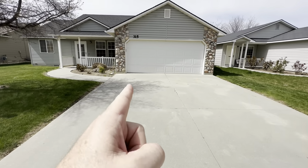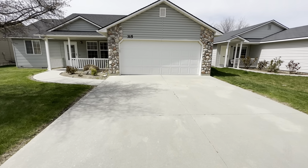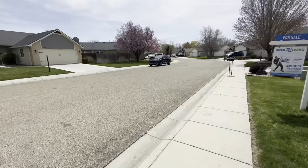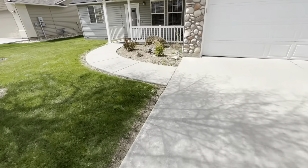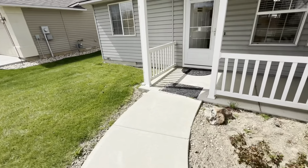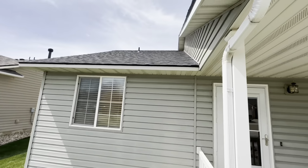A lot of the builders now, they're only pouring the concrete to right here on the inside of the garage door to right here. So you've got an extra couple feet over here on the side, which is really nice. Good look at the neighborhood. I like the nice curved archway up to the front here. This is fully fenced and landscaped, sprinkler system, low cost irrigation water. There's a spigot over here in the front, which is nice. And again, newer roof.